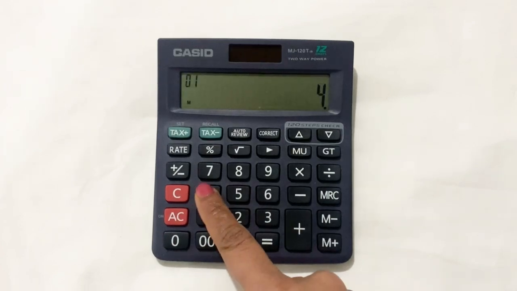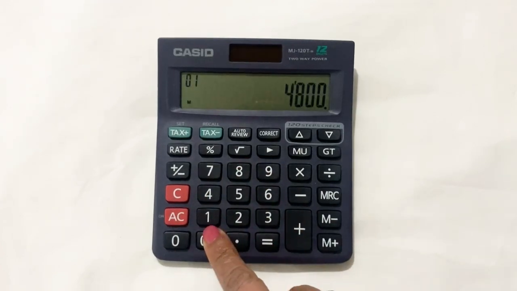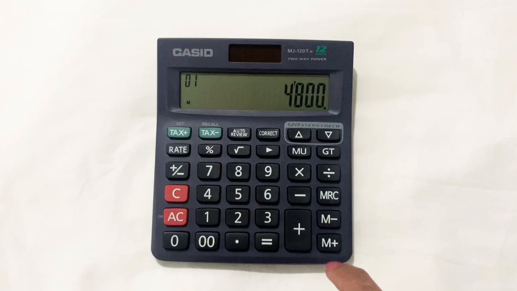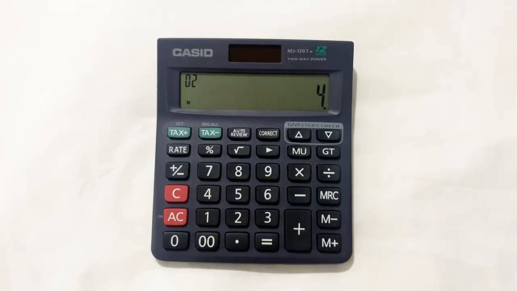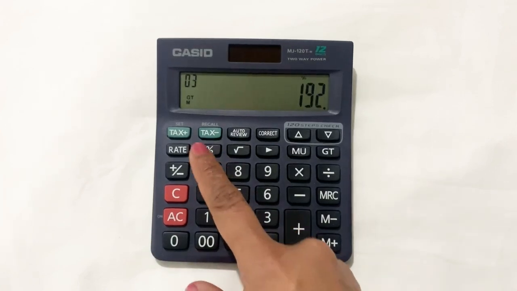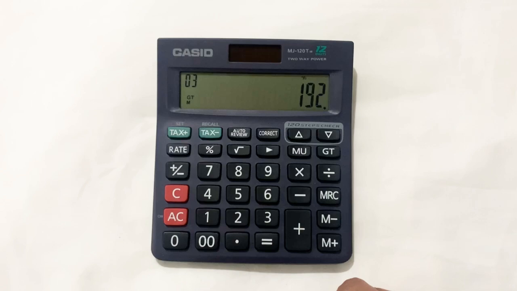The item is 4800. You want to know what the final price will be after 4% off. So the first step is to multiply it with 4. Then in the next step, press the percentage button.